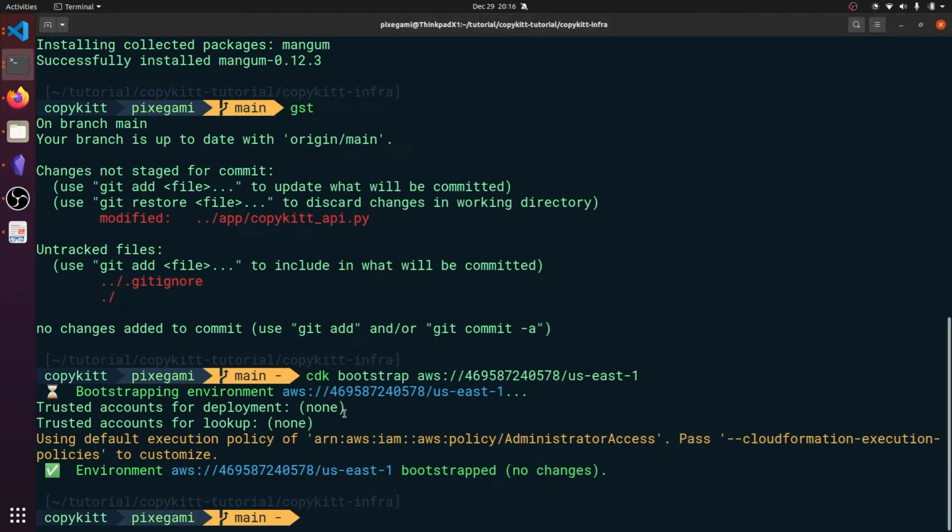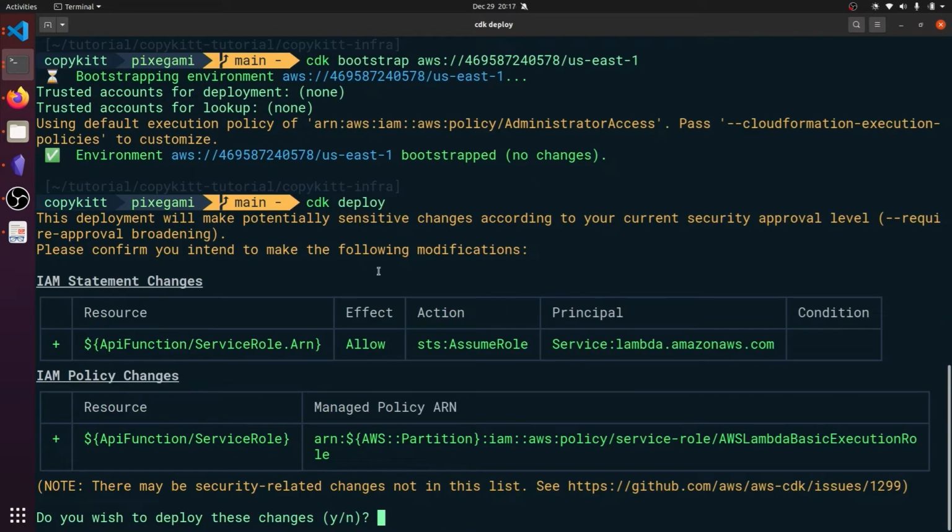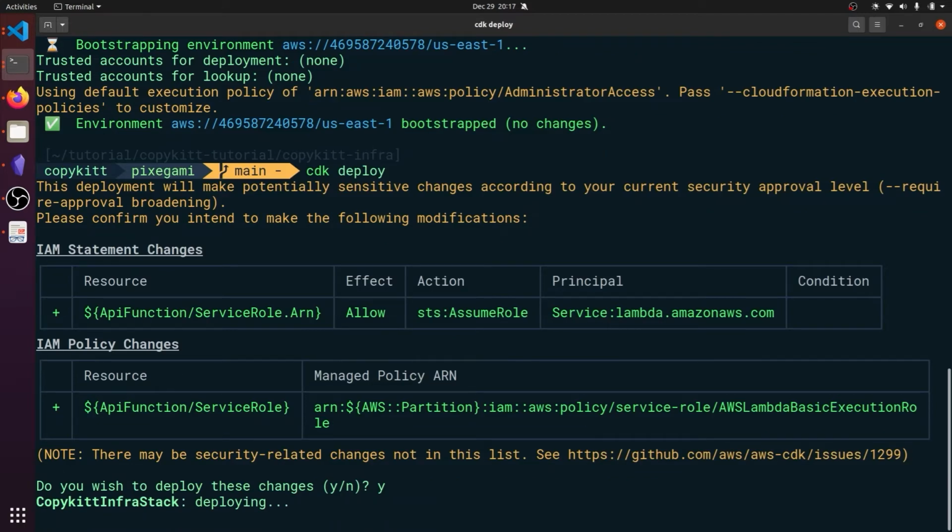Okay, so once we are sure that CDK has been bootstrapped in this region and this account, we can actually just write CDK deploy to build and deploy this infrastructure. So once I run this, I should have a Lambda function that I can see in my AWS account, and I can try to run it. It's not going to work though because we're still missing quite a few things, which I'll get to later. When we run CDK deploy for the first time, or when things change like policies or permissions, it might prompt you with something like this to accept the changes. So in this case, I just press yes and let it keep doing its job.